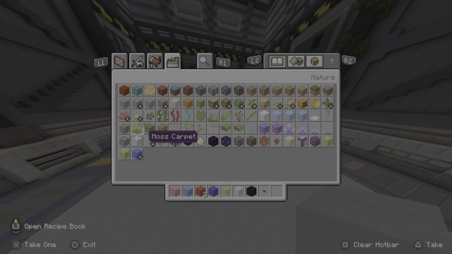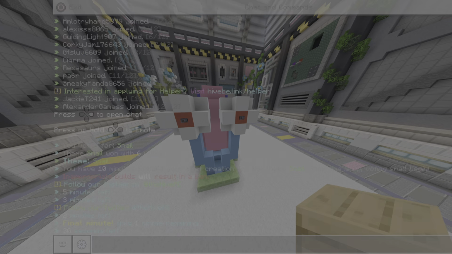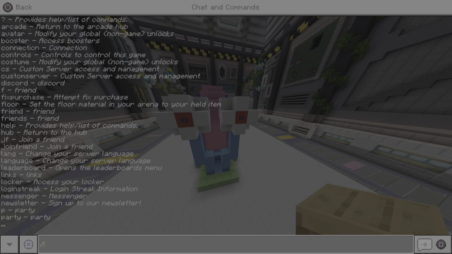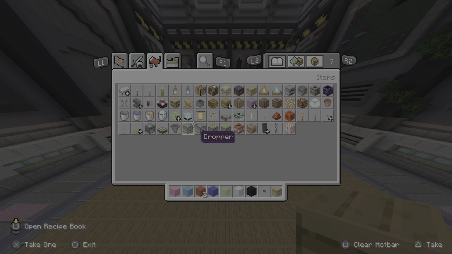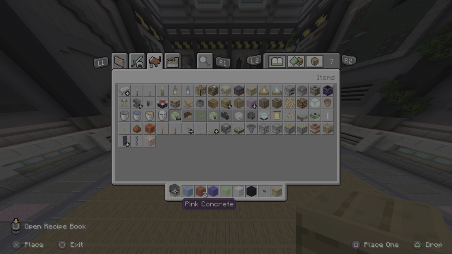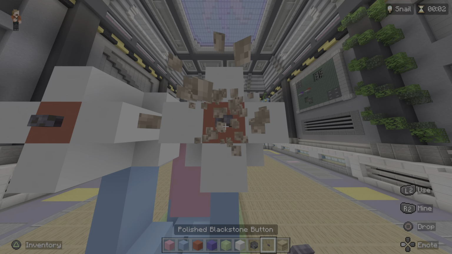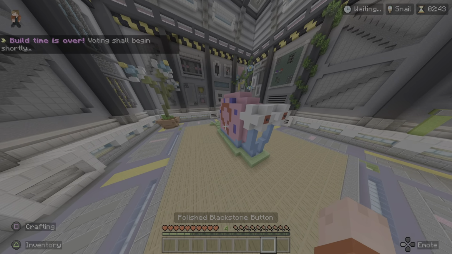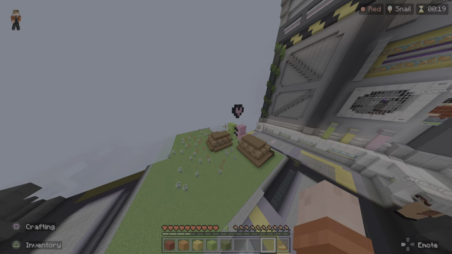Oh shoot, I need a floor. Beehives. I like that. That's a good floor. Alright. Floor successfully changed. Oh, what if I did wither skulls instead? Nah, buttons, buttons. Too late to change it now. Hopefully, I think that's good.